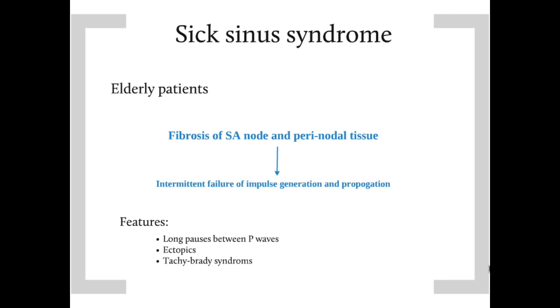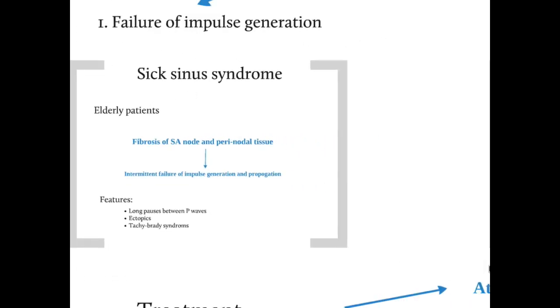Okay? So these patients get intermittent arrhythmias, intermittent periods where they have ectopic beats because there's been no sinoatrial stimulation. So the ventricle gives out a kick, and they get an ectopic. They get this thing called tachybrady symptoms, where sometimes their heart rate's going fast, and then it's going very slow. And they're often treated with pacemakers, this group, if they're very symptomatic. Okay. So that's sick sinus syndrome.